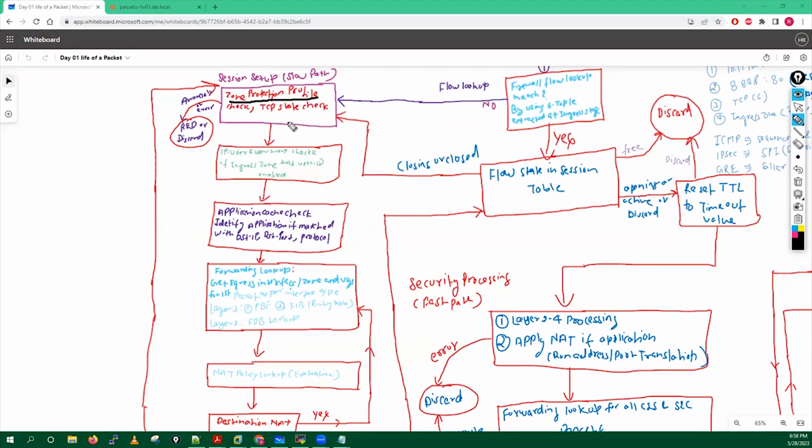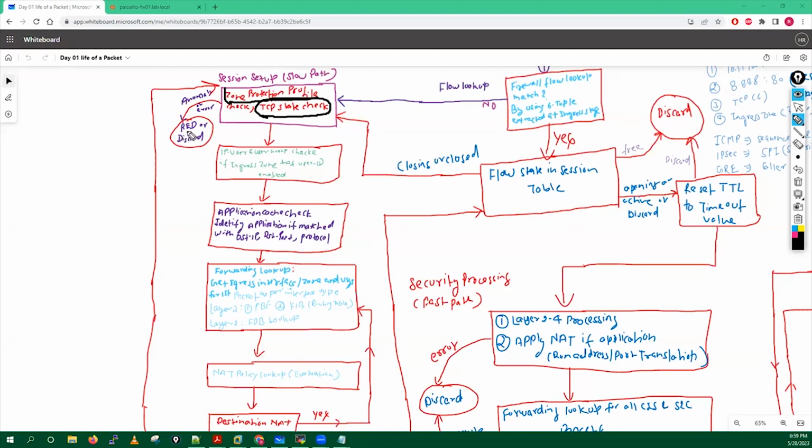It will also check the TCP state check. These are the two checks it performs here: zone protection profile and TCP state check. What is the state of the TCP session?